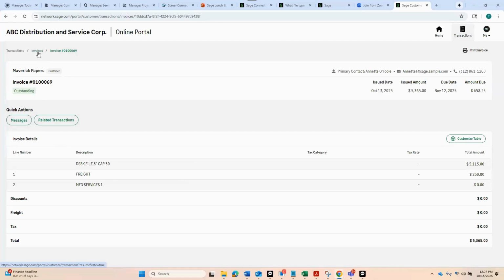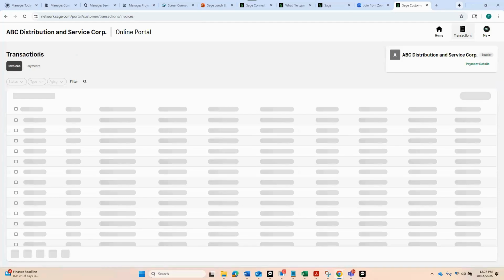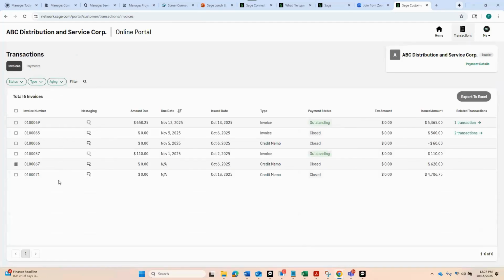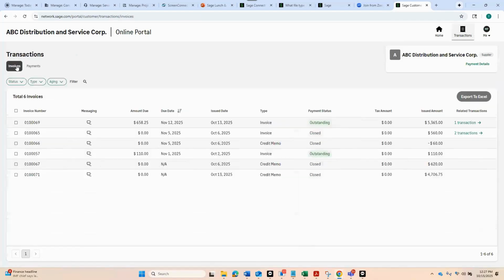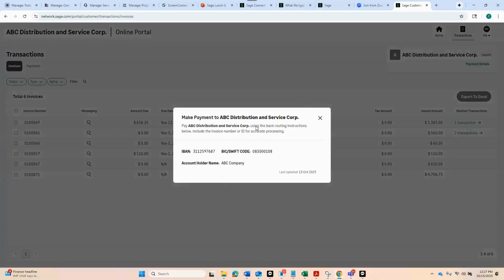So they are now seeing only their invoices and their transactions. And then they're also seeing their payments. There are no payments at this point, but they would be able to actually see payments. They can drill down into it as well. And here's the payment details that I spoke of before, where you could provide your banking details.